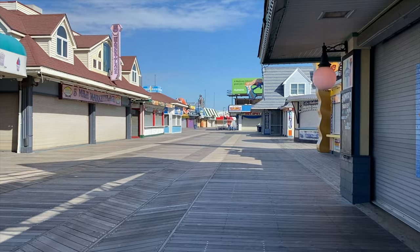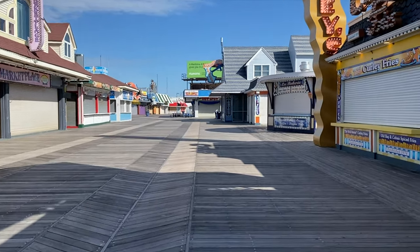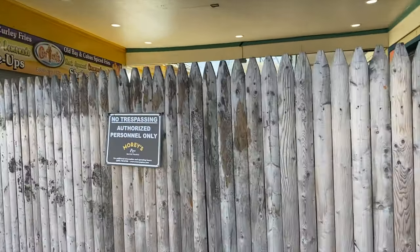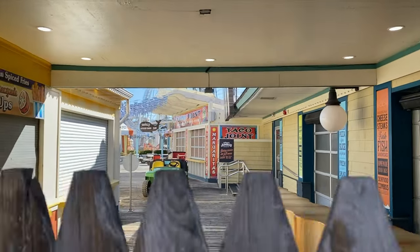So we're gonna go ahead and walk around a little bit. It's kind of hard to do this pier because on Surfside Pier, we have all these little cubbies we can go in. Not really over here, we really just have the entrance. So let's walk to the front and see if we can get any views of them taking anything down. It is a beautiful day up here, but there's no one up here. Looking down here, I don't think we're actually gonna see anything. Not really, nothing really to see.